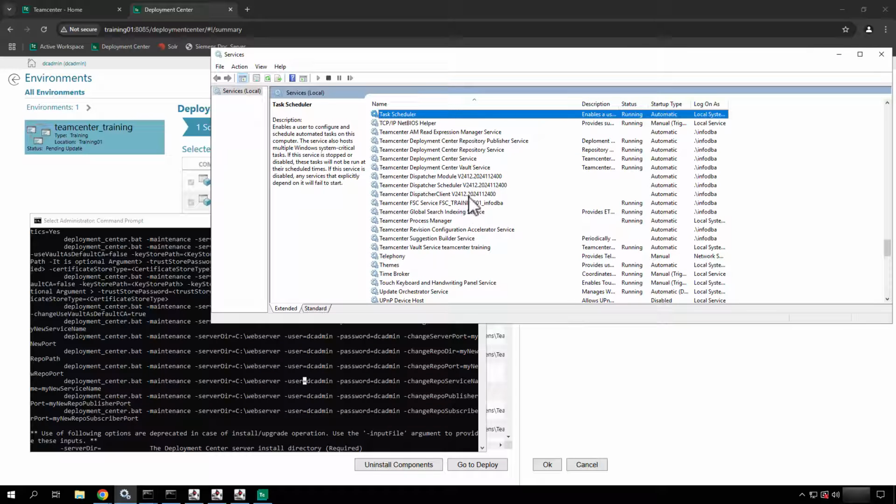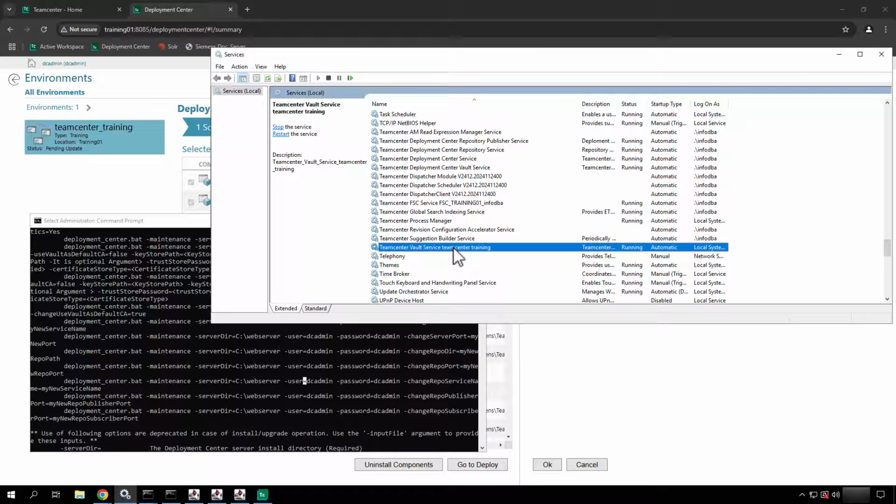If I come down in here and look, the Teamcenter Vault service or Teamcenter training environment is the service that it's talking about. In addition to that, enhanced multi-site authentication. So basically, as an administrator, you can configure multi-site to use the file management system using the Teamcenter Vault service. So there are a couple of enhancements to that.